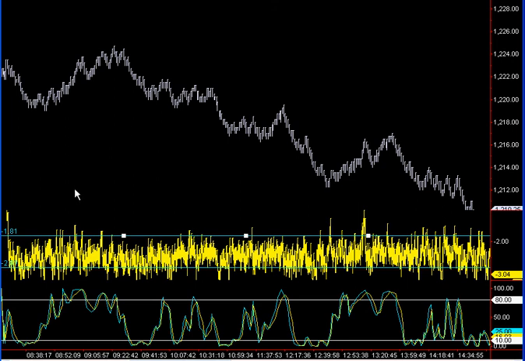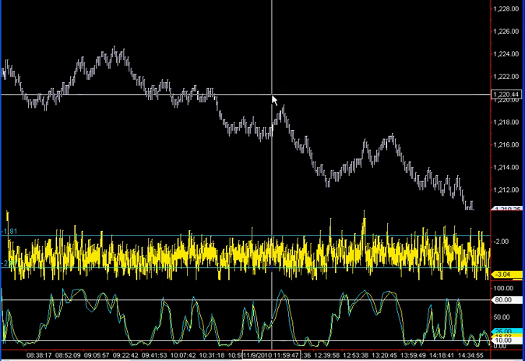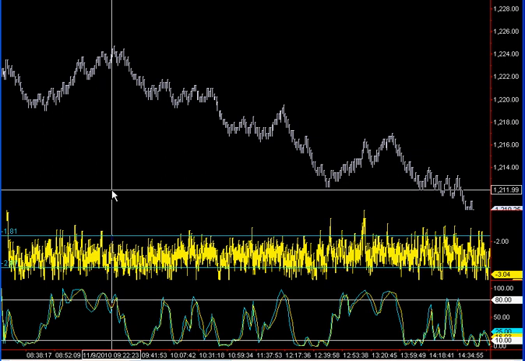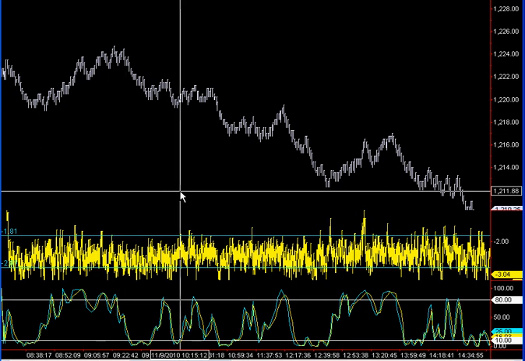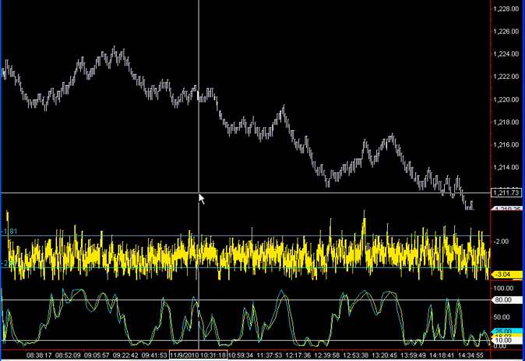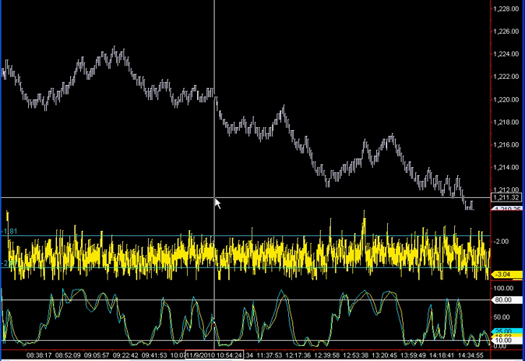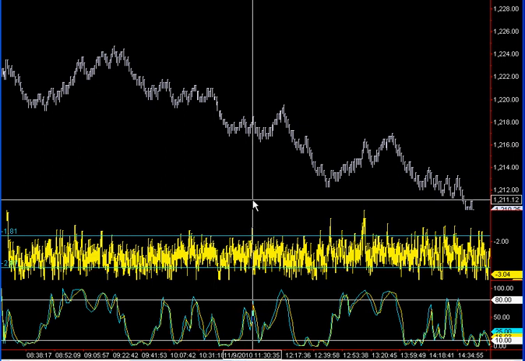Here, as the trend begins to move down, notice how the premium spikes up right here, and then again here, just to that line. It happens again in here, as well as in here. Again there. Several opportunities take place there. Another opportunity here. It moves right into the line there.